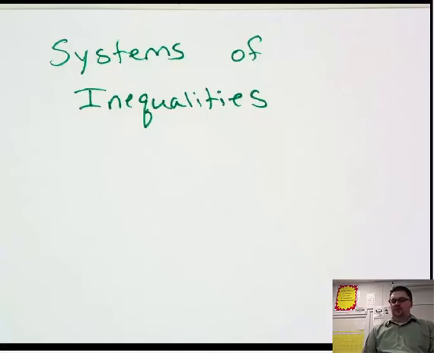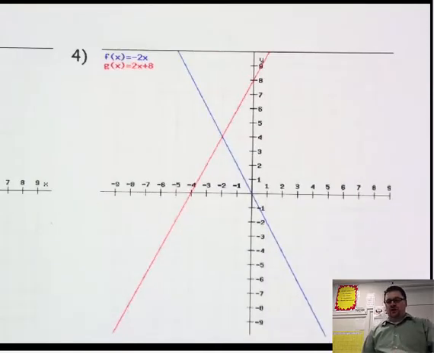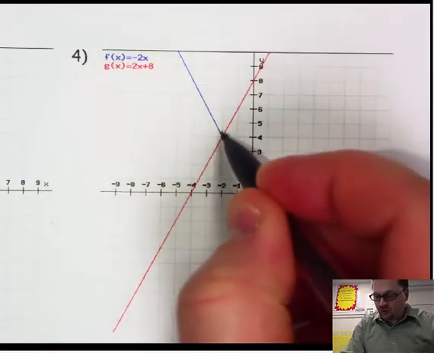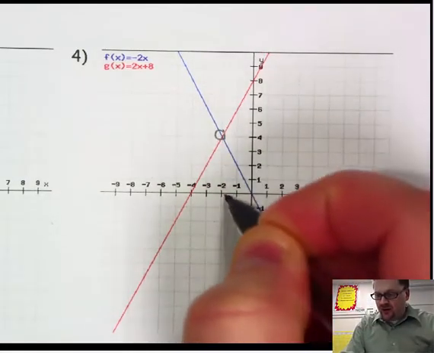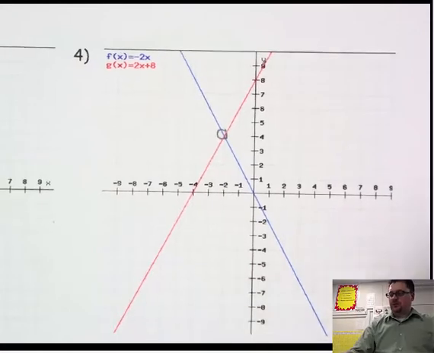Okay, so for this lesson, we're going to talk about systems of inequalities. And really quick, before we get too far into that, let's remember what a system is. You've seen systems of equations, which basically meant that you would have two equations, you would graph them potentially, and find where they intersect. For instance, in this particular example, we have a point of intersection right here at -2, 4, so we would have a solution of 2, 4.